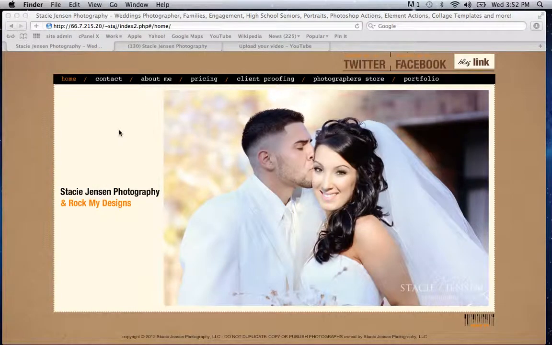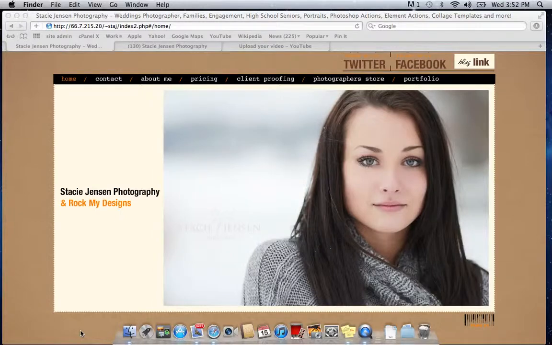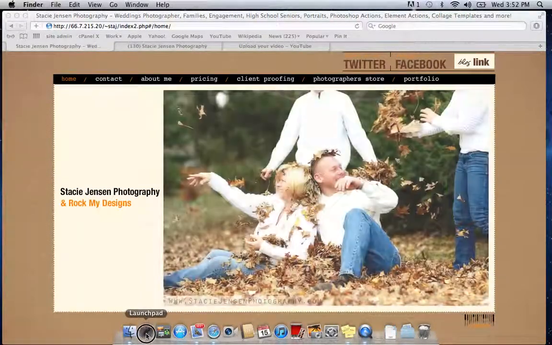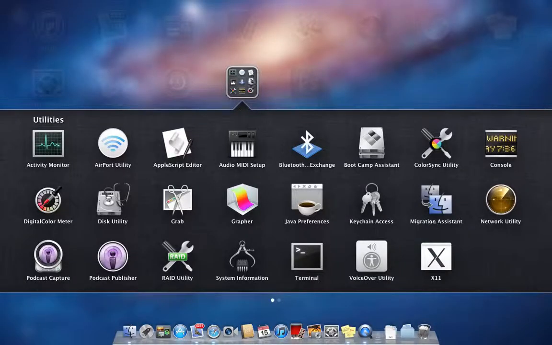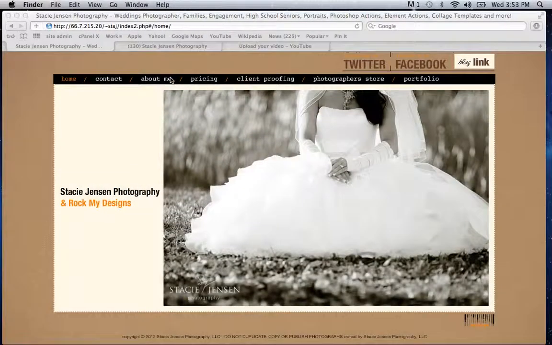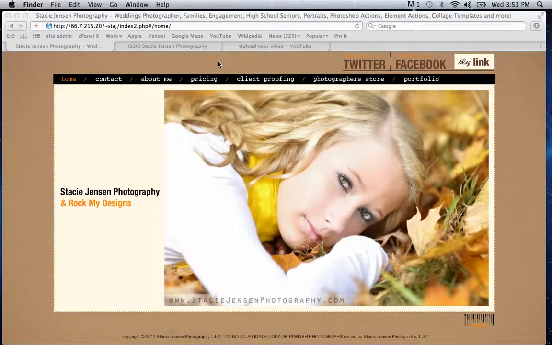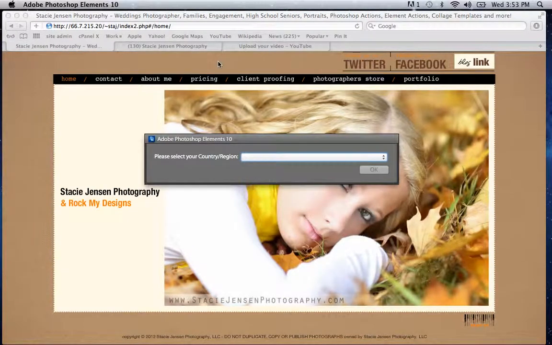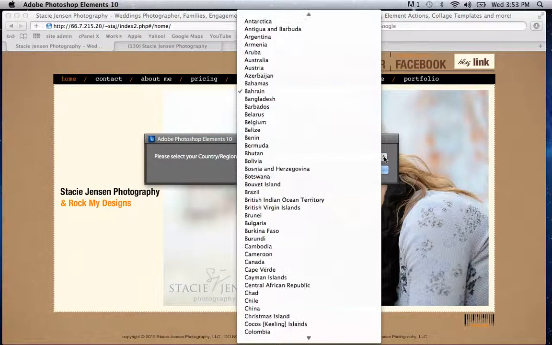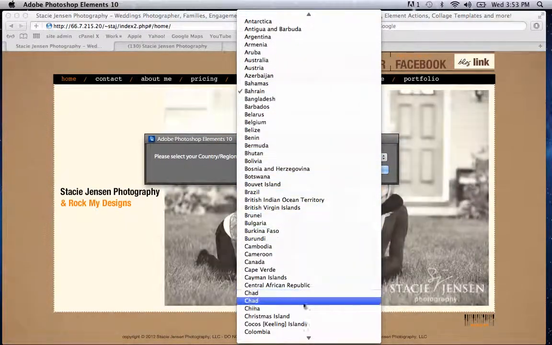That was all you had to do, and of course you're going to have a lot more actions than those 2 files I had, but just copy all of them and move them. And then you just go ahead and open up your Elements. So I'm going to go ahead and find my Elements. And this portion is going to take a while. The computer has to build a lot of things during your new install of the actions.